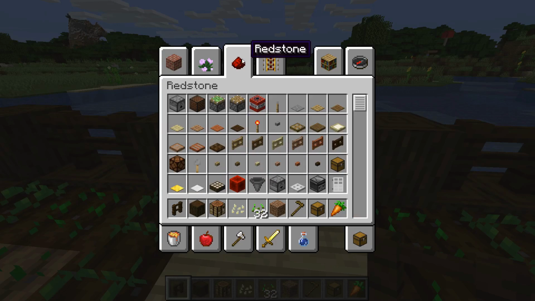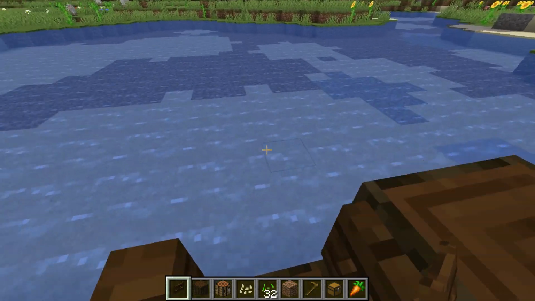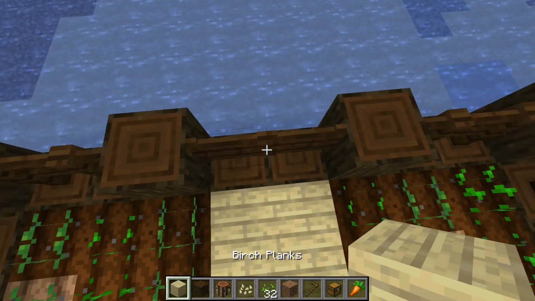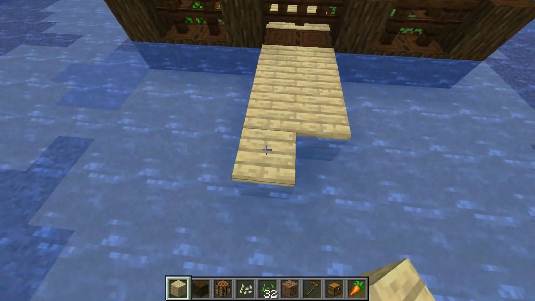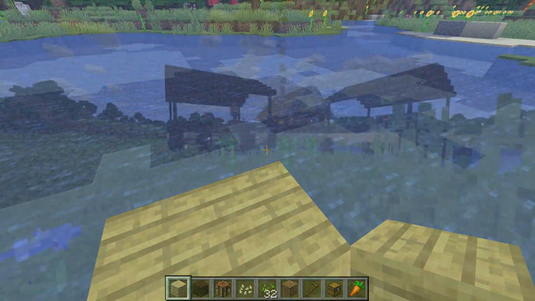We can then get ourselves a couple of gates, again use the same colour, pop a gate there and a gate there. We can go in and out to the water. Maybe we have a little jetty, so we can build a jetty out of these same logs here, like that. And maybe there's a boat, maybe there isn't, it's entirely up to you.